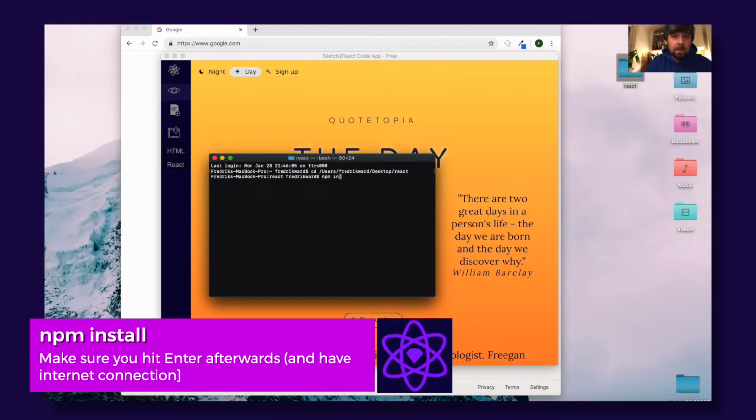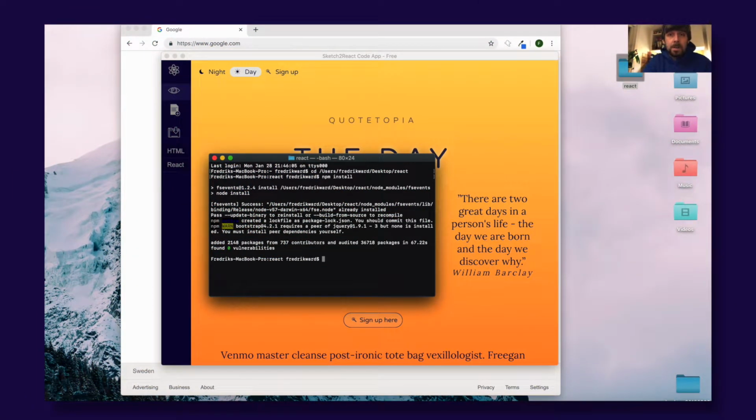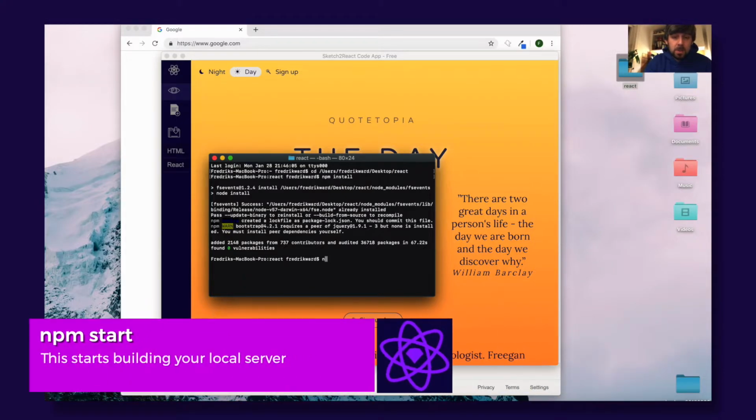So I type npm install, and it will install all my dependencies. Everything that I have said is supposed to be included within the project is specified in a certain file, so it actually reads that file and it installs what it finds. Okay, fine. Now everything is installed, and let's just verify that everything works as intended.